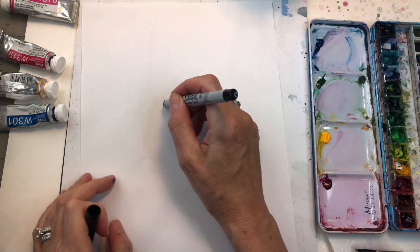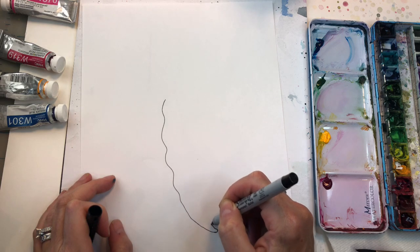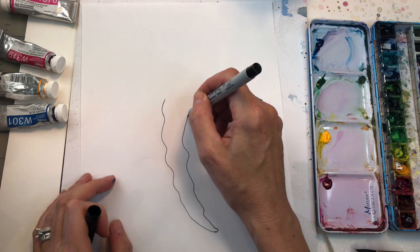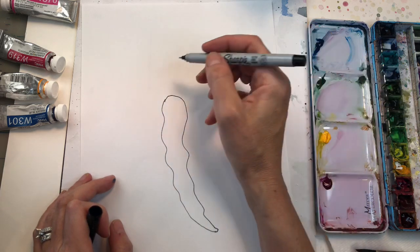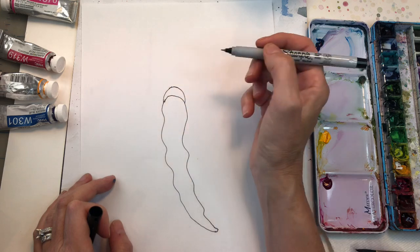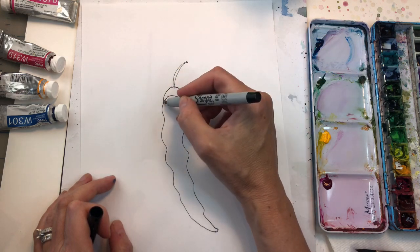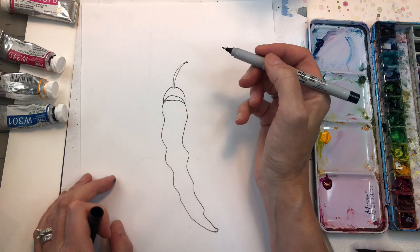It's just like a wiggly, skinny long. You go rounded on the end and go back up. Curve at the top. And then you can add like a little cap. I call it a baseball cap, right? And then there's the stem. But you want to kind of go in a little bit on the chili.